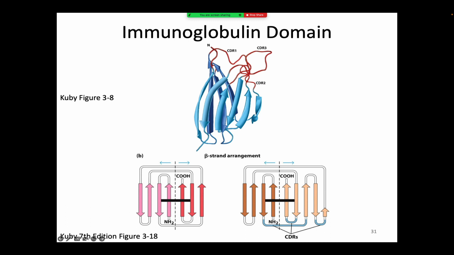There's also a disulfide bond in the middle that sort of folds the whole thing over. When I was originally taught about this, I was told that it looked like one of those little sandwiches with a toothpick in the middle. The disulfide bond was the toothpick, and here's the sandwich from the side.